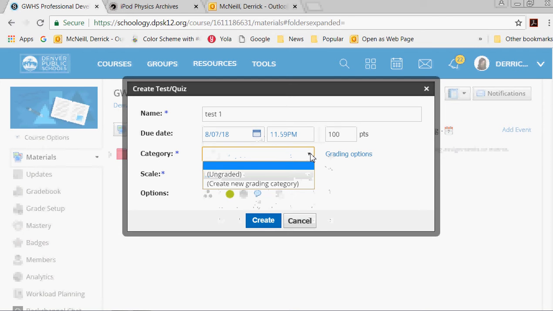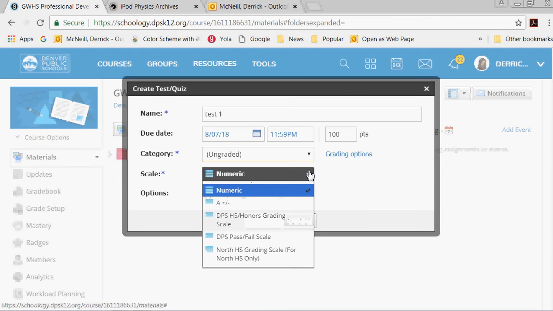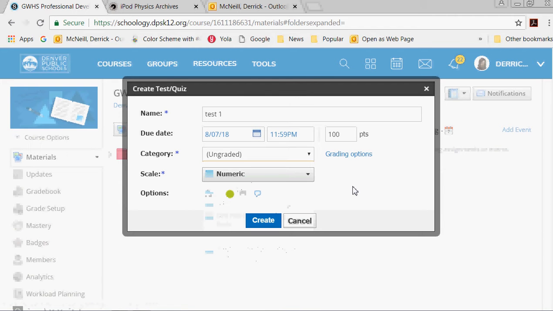If you've developed your gradebook, the categories inside your gradebook would be listed here. But as you can see, currently there is no gradebook set up for Schoology Basic. I will be going through the process of how to set up your gradebook. I think Schoology has a pretty good gradebook system. So for now, I am just going to simply say ungraded. I'm going to make it a numerical score, but as you can see, there are choices here. I am just going to leave it as numerical.